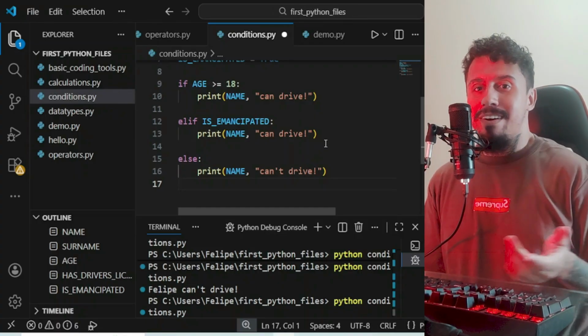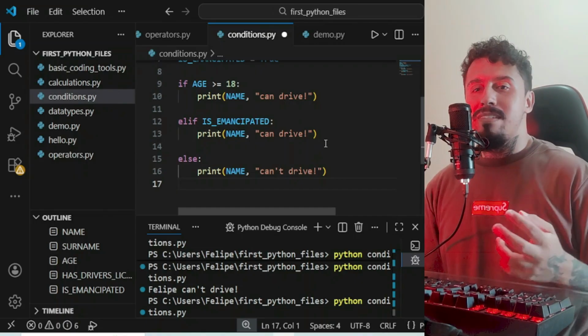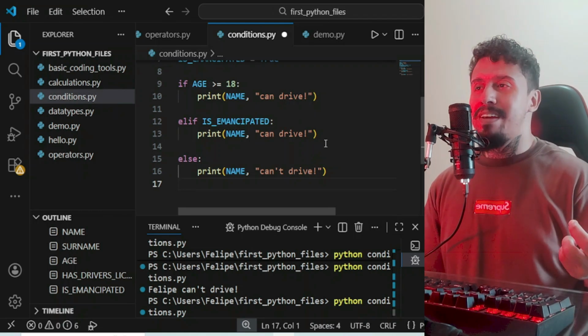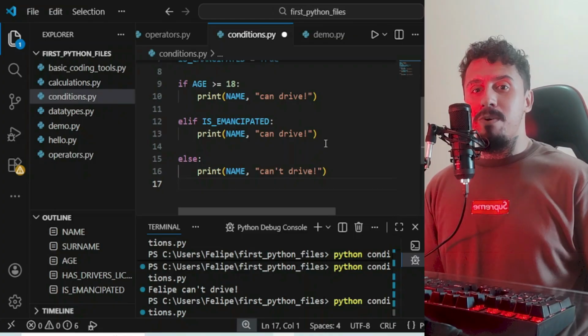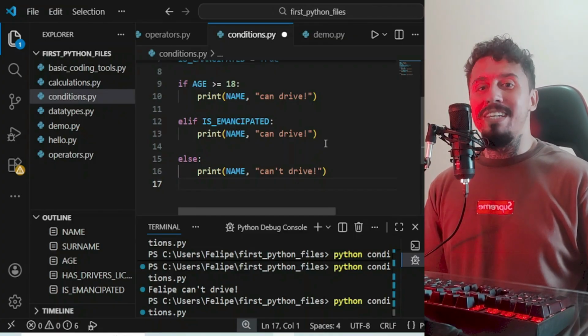This person cannot drive if this person matches the age requisite but not the most important requisite, that is having a driver's license, you know.